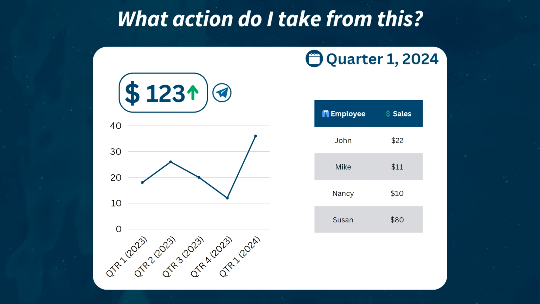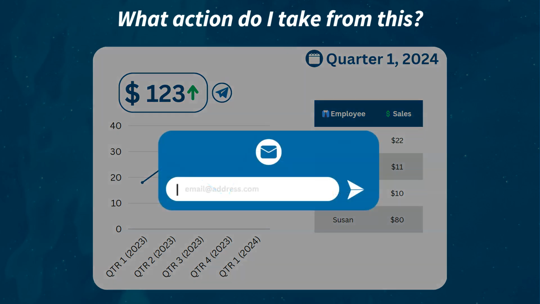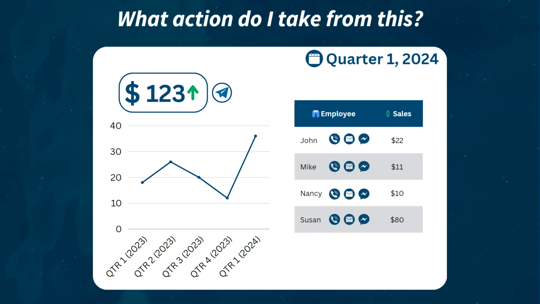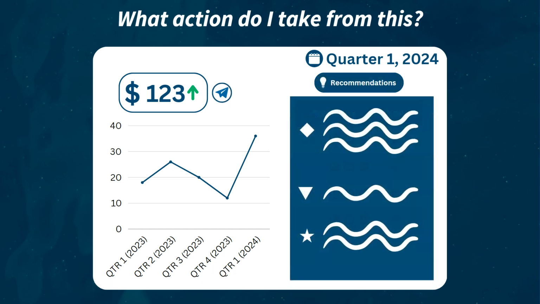For instance, let's put a button on the report. They can send it directly to the people who will be acting on the data of the time period they're speaking of. Or we can take this employee table and we can add some options for contacts. Now your mid-level managers can reach directly out to their salespeople, coaching them up or maintaining their success based on what they're seeing on their report. Or we can even leverage AI, feed it the data that we're generating, and have AI give us recommendations about how to maintain or improve the KPIs that really matter in our industry.